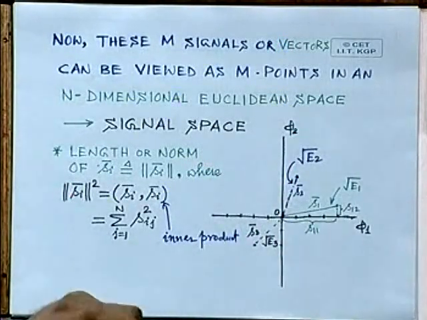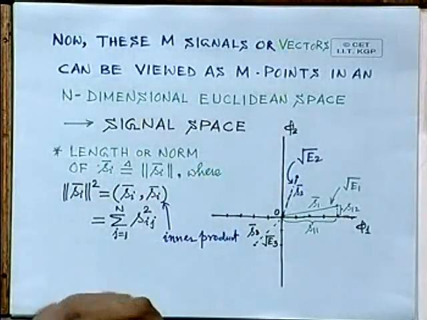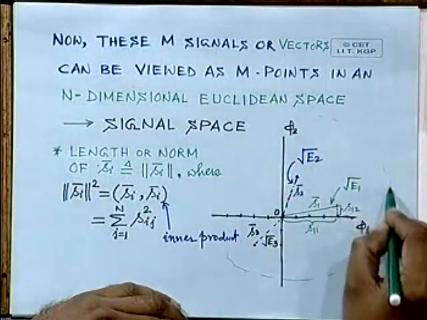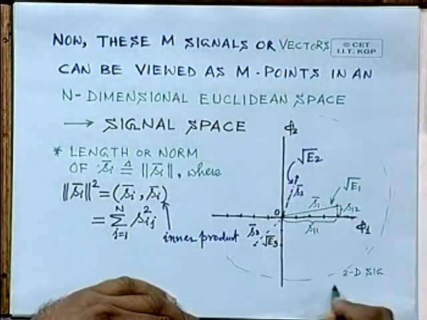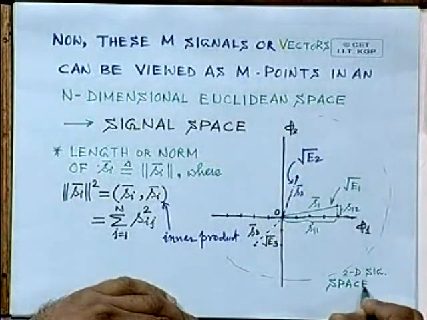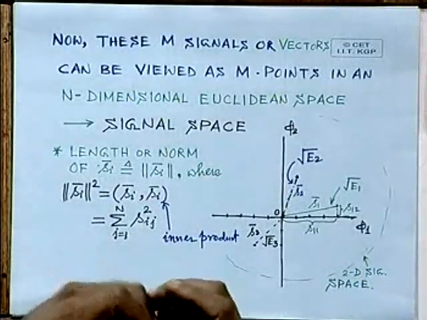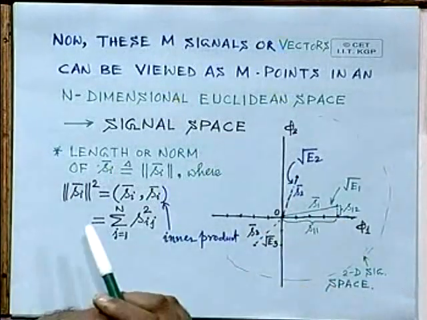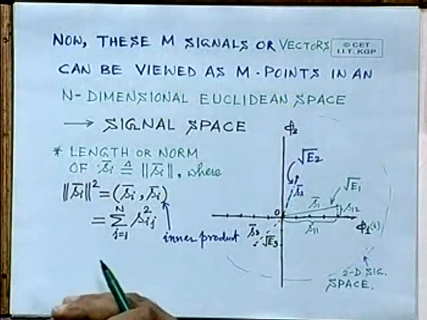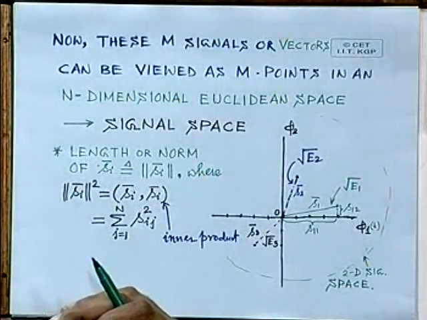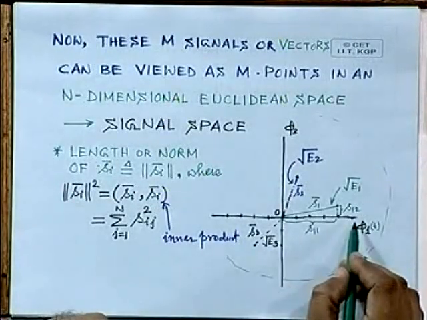This is a simplified two dimensional signal space. The two axes are defined by the basis functions phi 1 and phi 2. It is redundant to write it as phi 1 as a function of t; it is not necessary really. So, you can even consider a unit vector along this phi 1. Phi 1(t) again can be viewed as a vector. So phi 1 and phi 2 indicate the corresponding dimensions or axes simply.